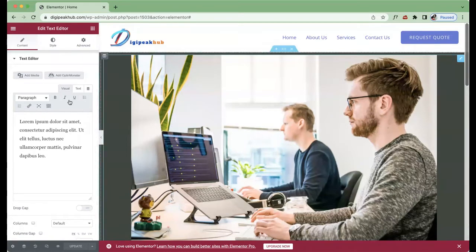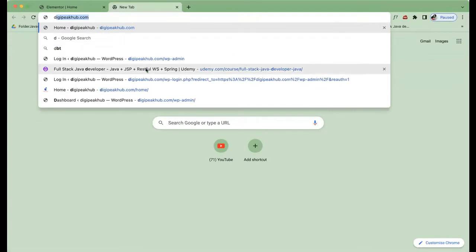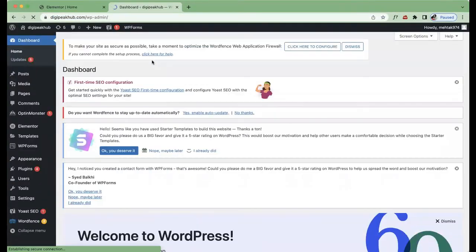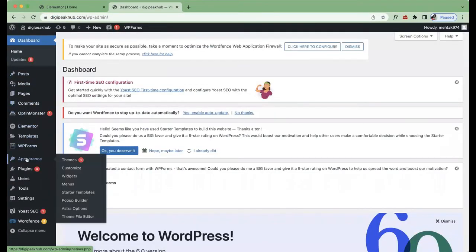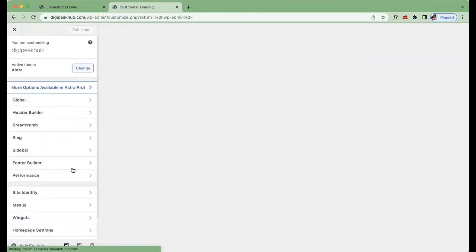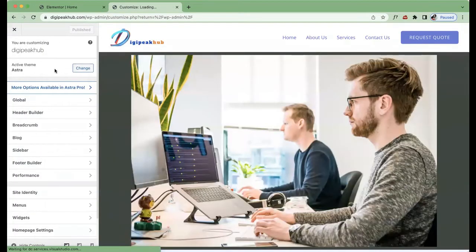So first of all, you need to log into your website admin area, and then from here you need to go to Appearance, and then you need to go to the Customize option, and here you can see which theme you are using.